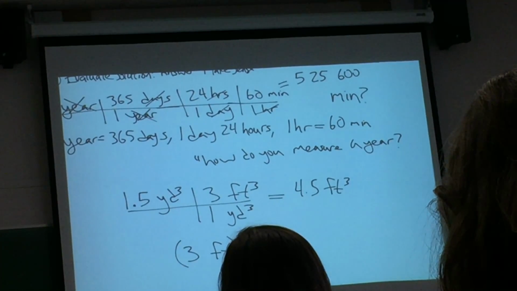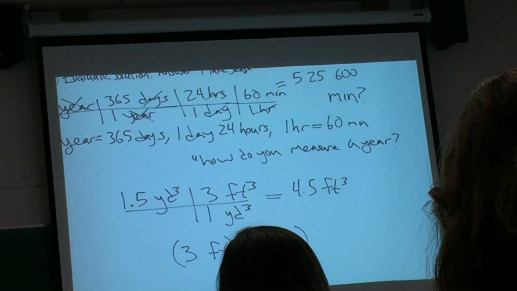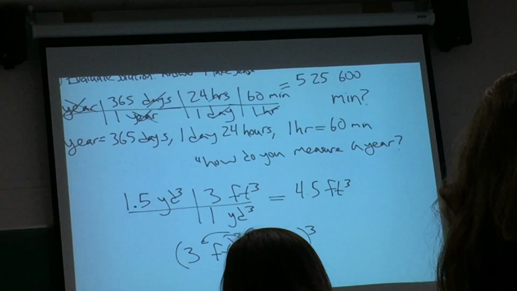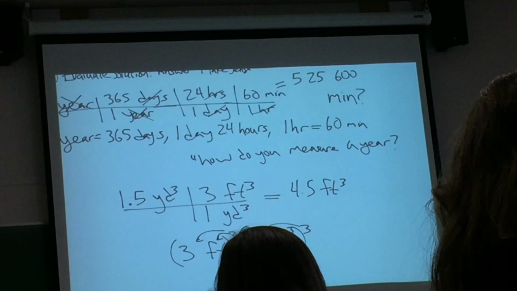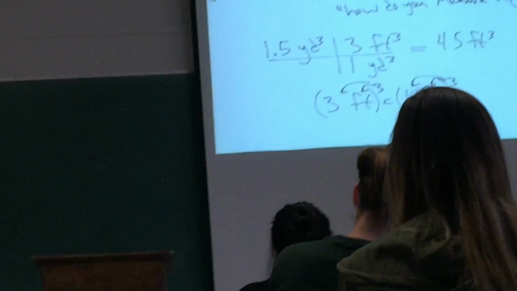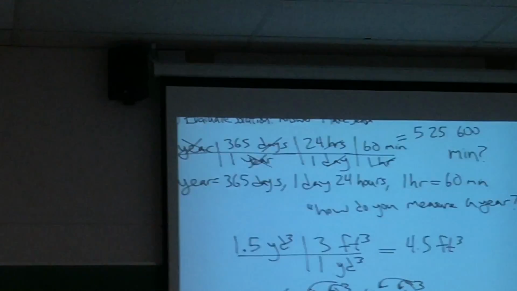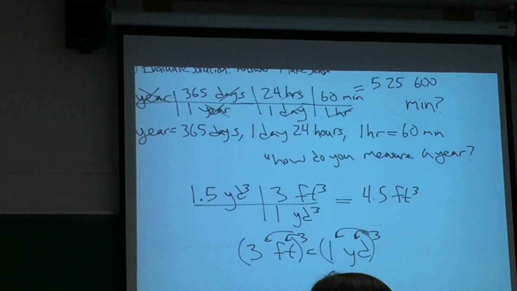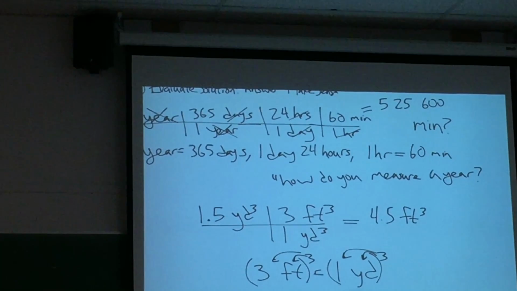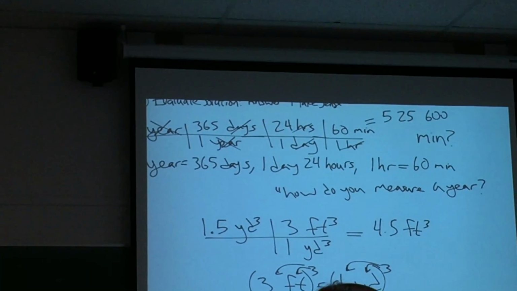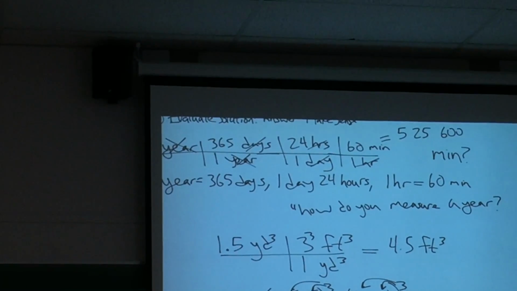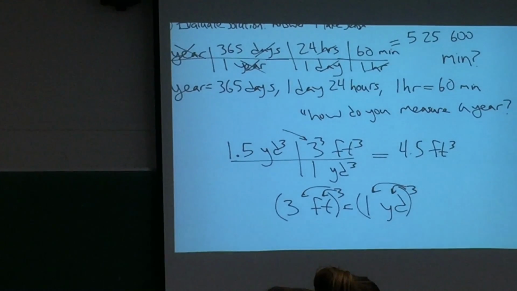What I have forgotten to do is think about the fact that there are 3 feet in 1 yard, but let's imagine we cube this. We have to distribute the cubed to every aspect within there. So there's not 3 feet cubed in 1 yard cubed. How much is there? 27. 3 cubed feet cubed, or in other words, 27.